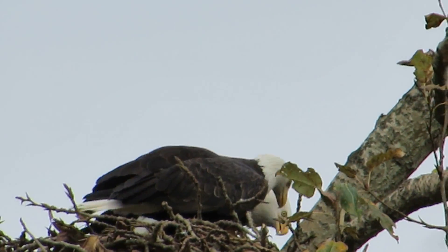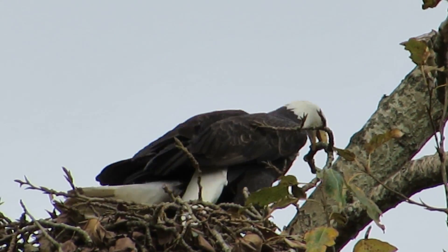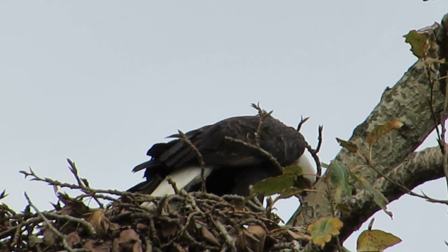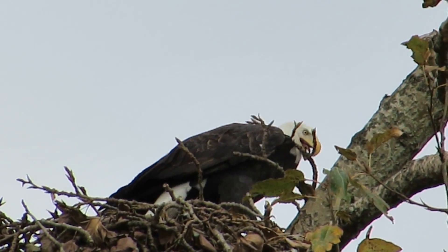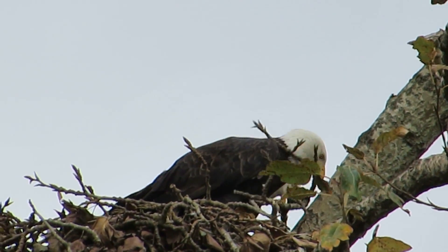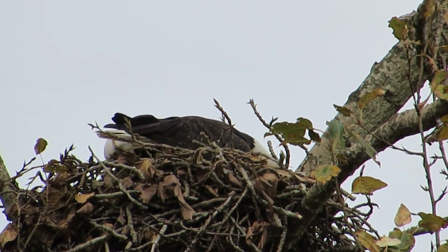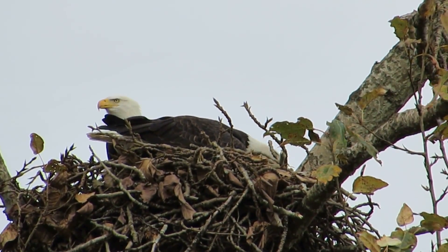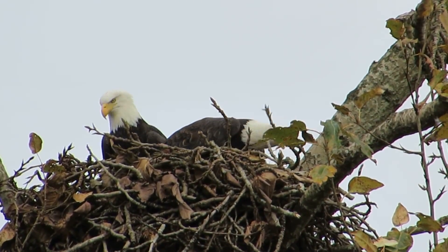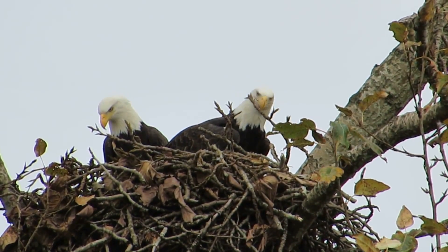The size of them wings — isn't that something? What majestic birds. They want to put that one over there and the other one wants it over here. We'll keep an eye on them. They're working away here. Now he's packing the stick back in there, looking really good. Got both of them up here working on the nest.